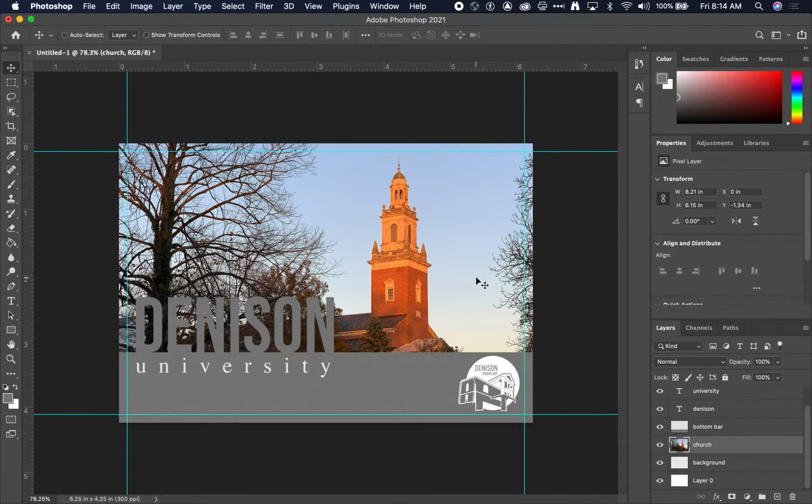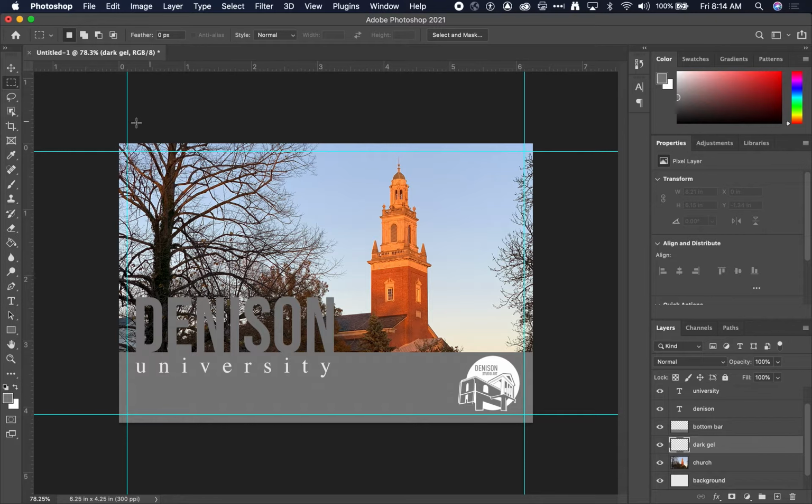Another possibility is just to use a block of color that actually could be used as a transparency or a gel. And we could do that by going to the marquee tool and creating a new layer above the church layer and calling this dark gel.